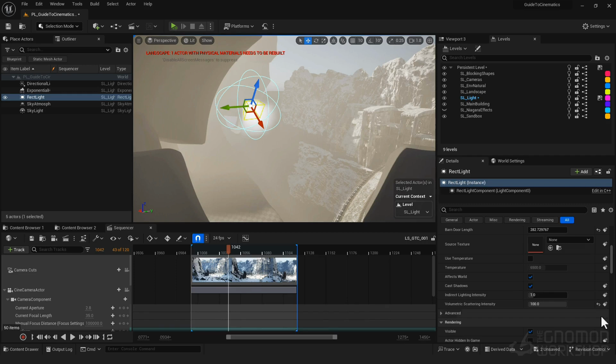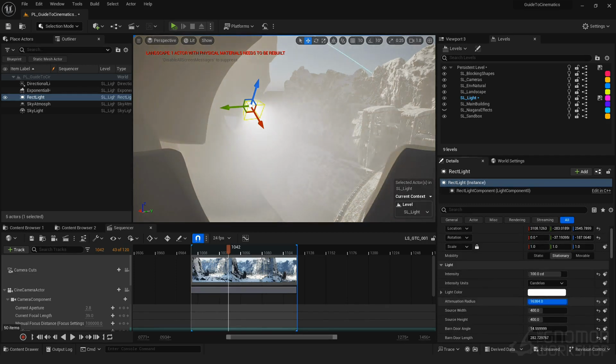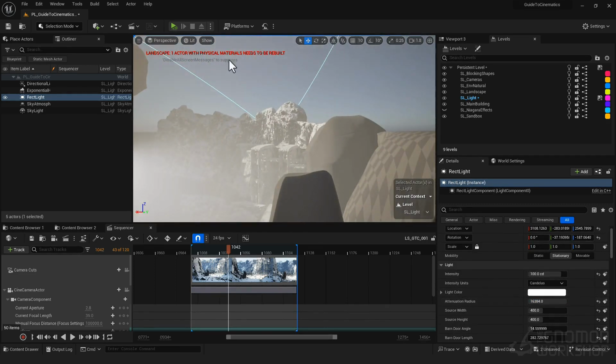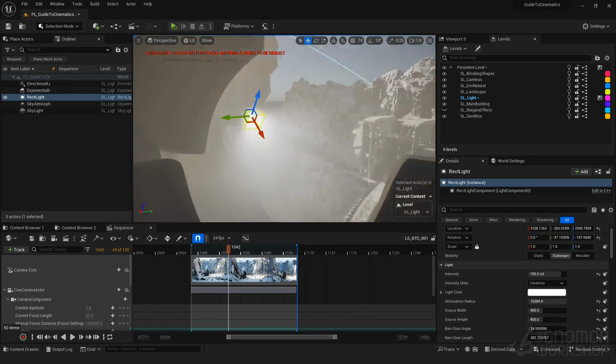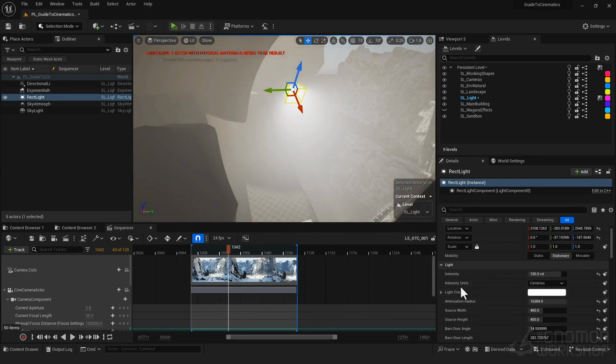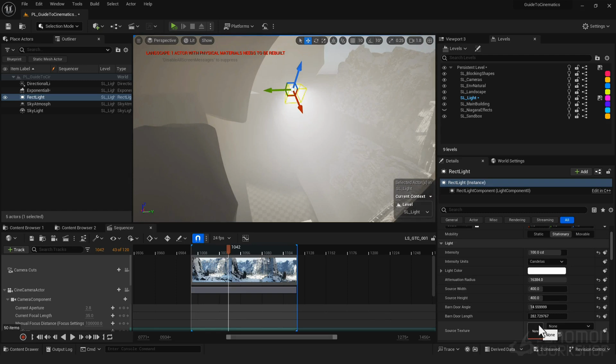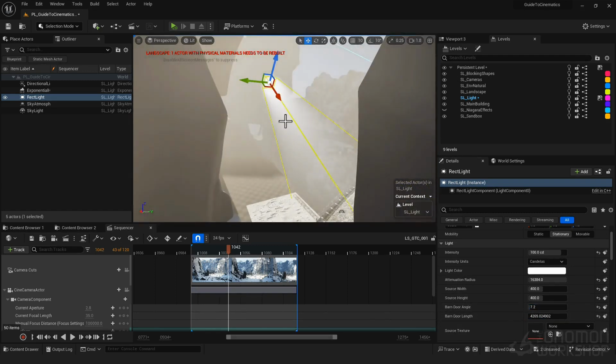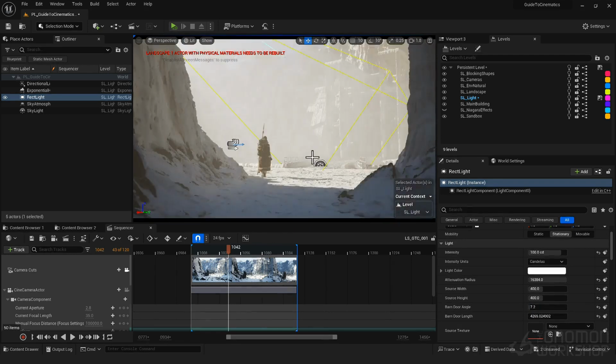It's too short, so let's make it longer. I made the attenuation radius bigger, which is how far you want it to affect. And it's too scattering, so let's change the barn door angle and barn door length. Something like that. And let's go back and forth with camera and let's see. So it's really just a combination of these numbers, and we're trying to make some sort of God ray kind of feeling here.